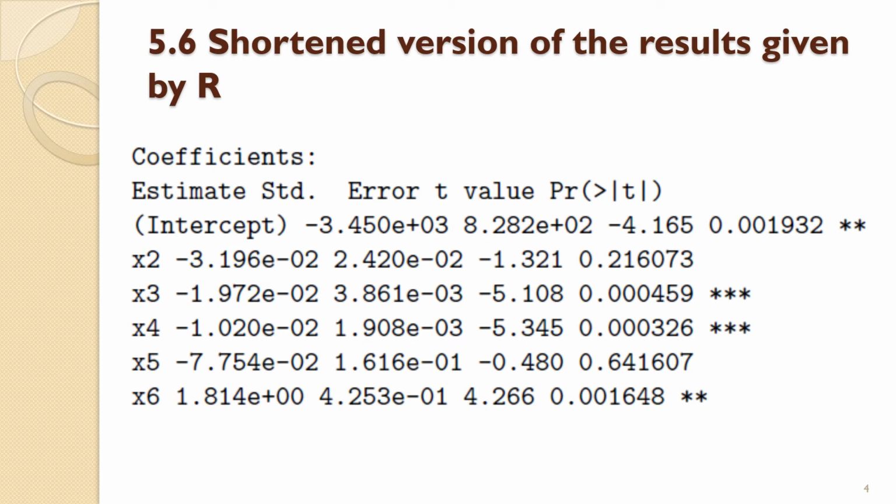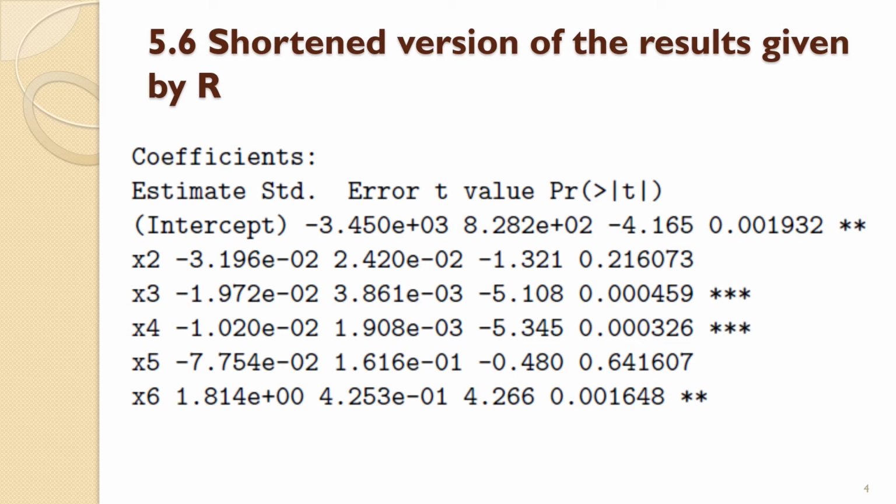If you run the example yourself, a shortened version of the results given by R is roughly along the lines of what's on this slide. What I was trying to get across to you earlier in the lecture is that you want to look at the second row of this table downwards. The default option is that you usually fit an intercept or constant term, so the first row isn't really very informative. It's the second row of this table downwards where the action lies. The asterisks denote things that are statistically significant according to this T statistic.